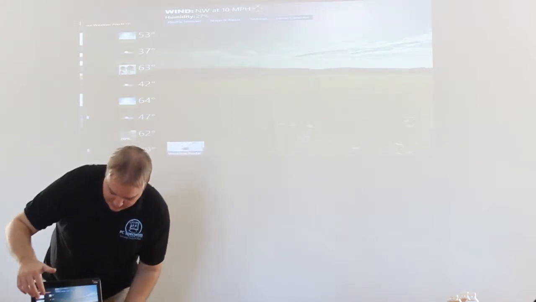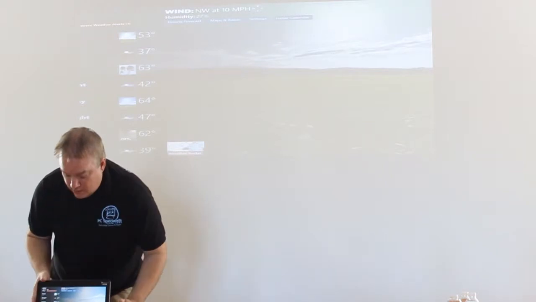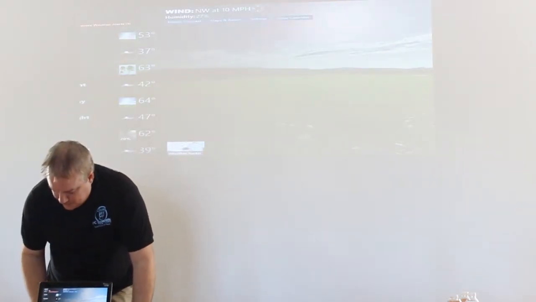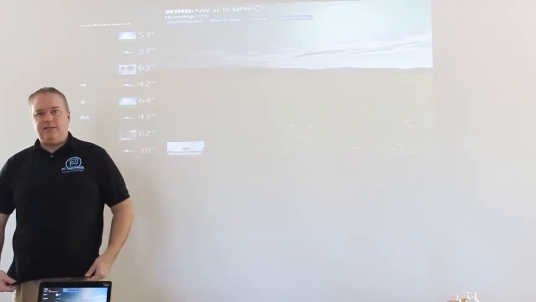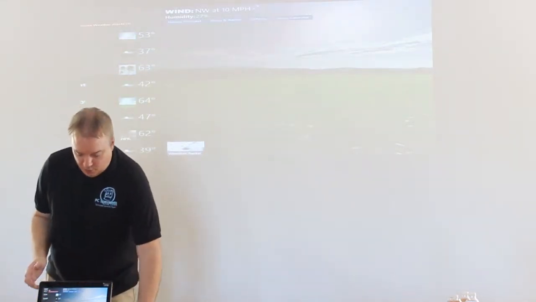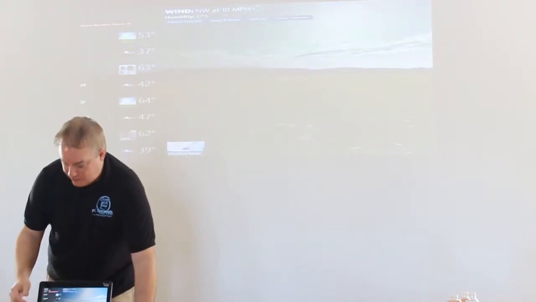So let me do it a second time. I'm only getting the last. Mine only gives me the last or splits my screen. Okay, so the split screen we're going to cover. The last issue is it depends on how many Windows apps you've opened, and it doesn't have a very long memory, so it may only be showing you the very last one.